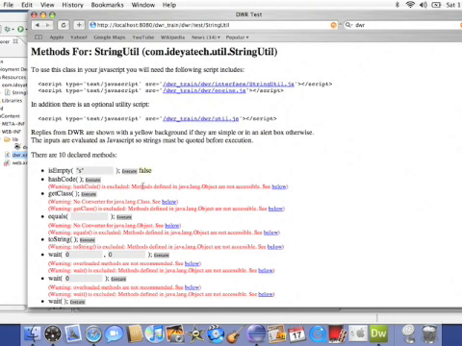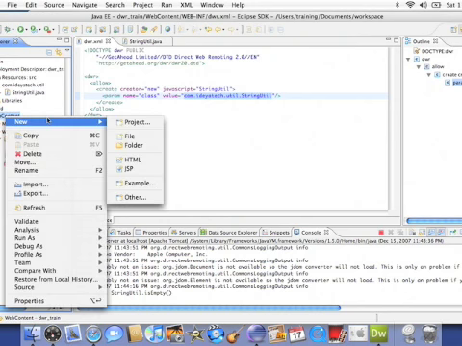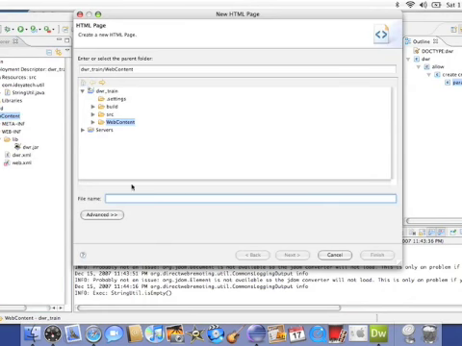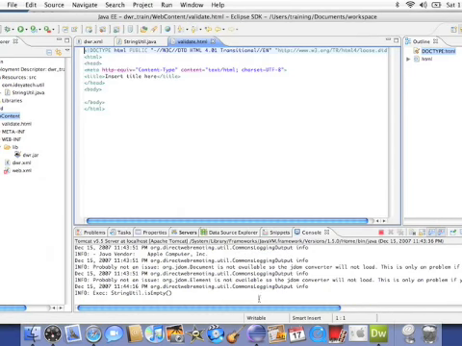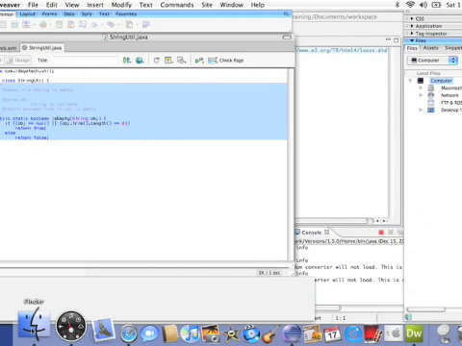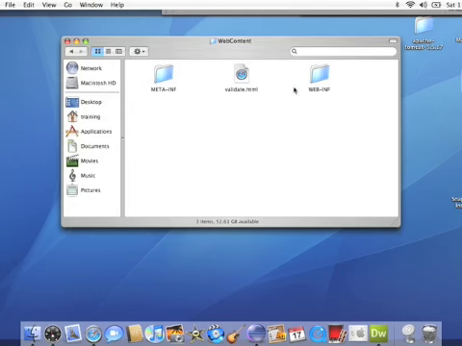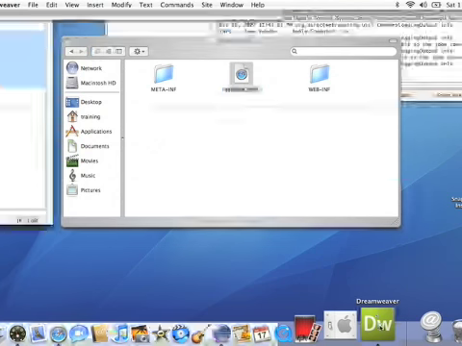Now, to make our project a little more interesting, let's create a web page that will try to call the isEmpty method. To do that, we create an HTML file. In our case, let's call it validate.html. In fact, I already have that code somewhere in my folder, so just give me a second and I'll open the file. Okay, here you go. Let's bring that up in Dreamweaver.